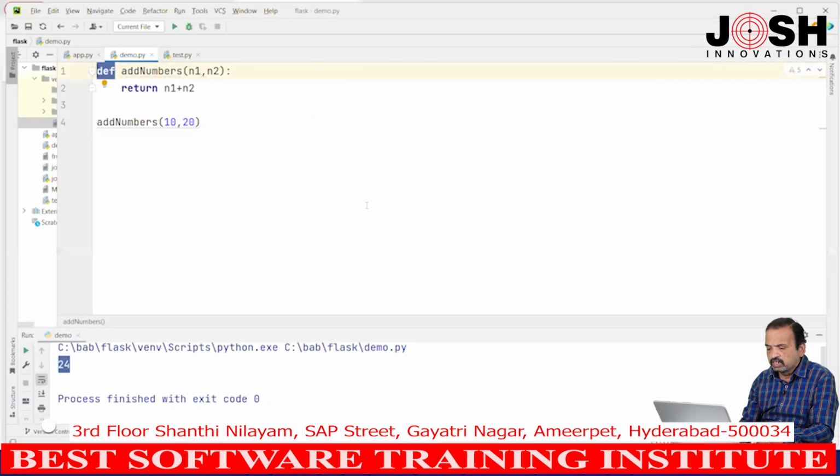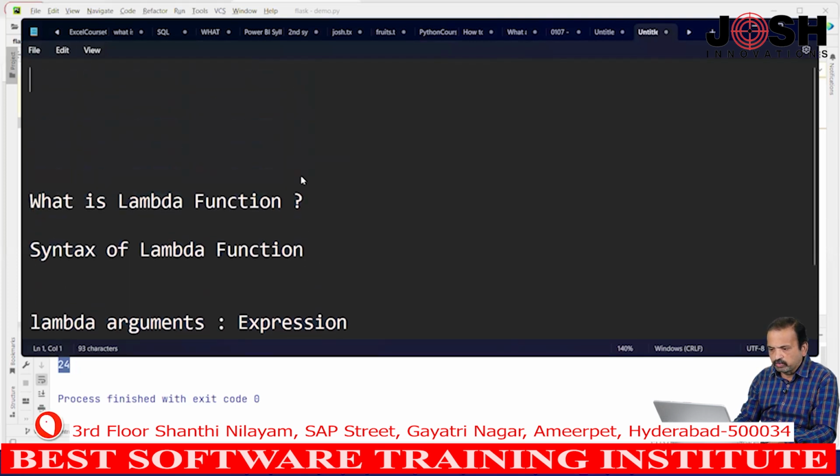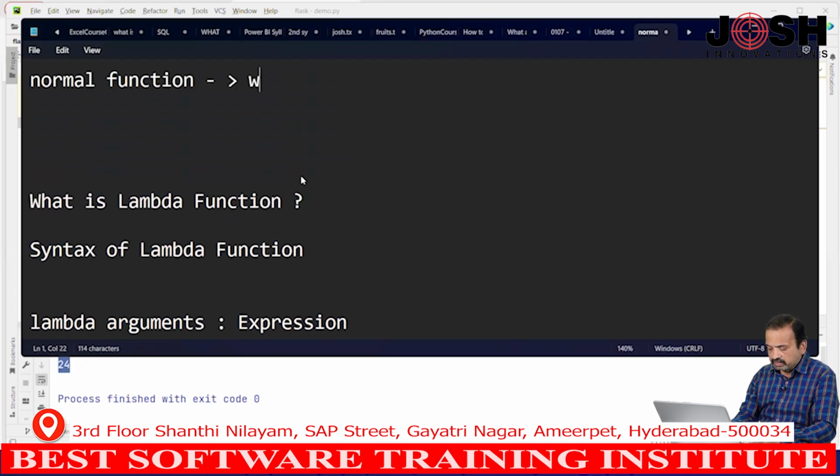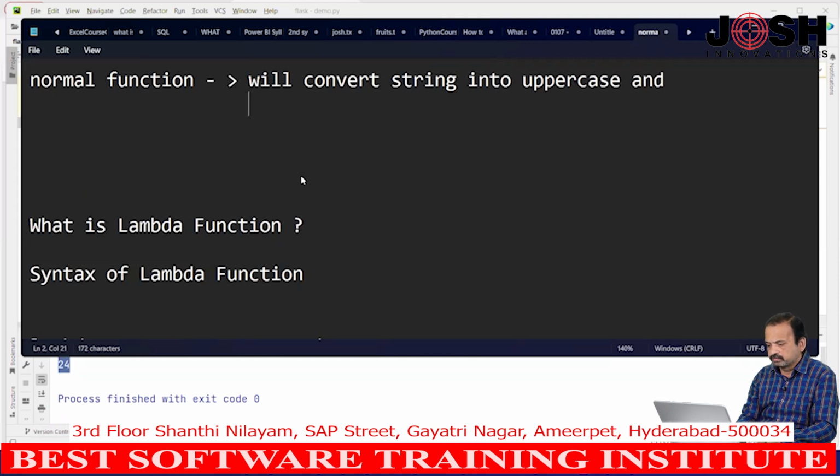Now, what we will do? I will write one program by using a normal function, not lambda, by using the def keyword, and this normal function will convert one string into uppercase or lowercase, whatever, and also it will reverse it.